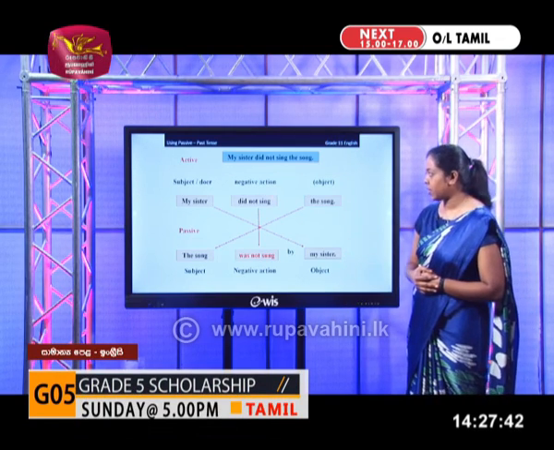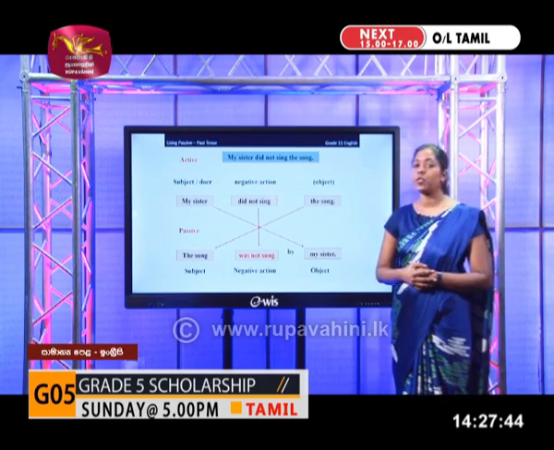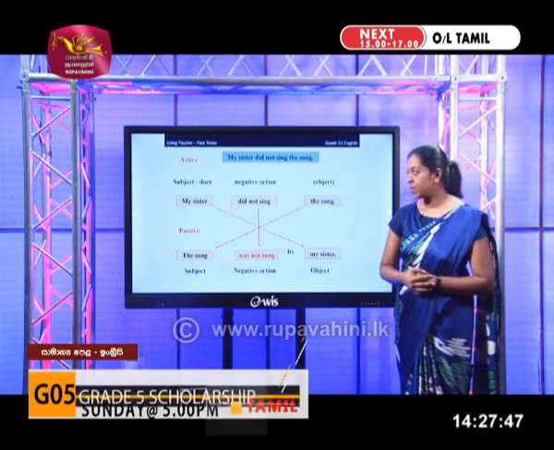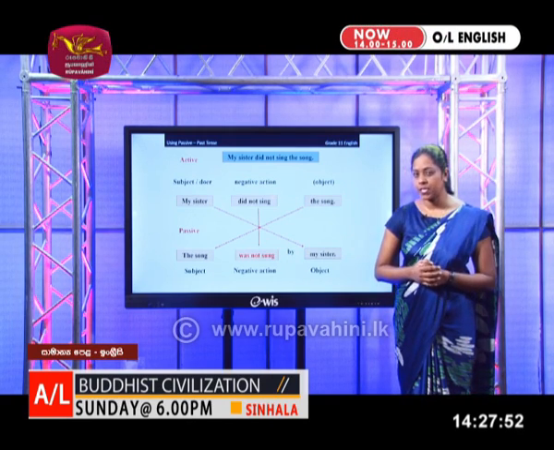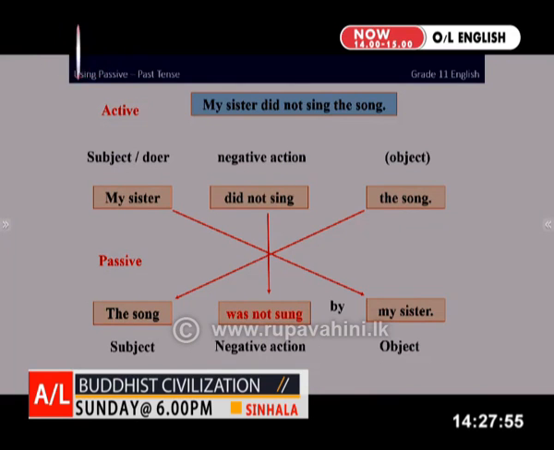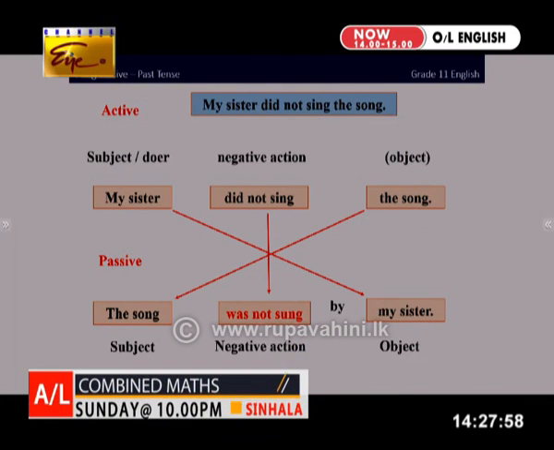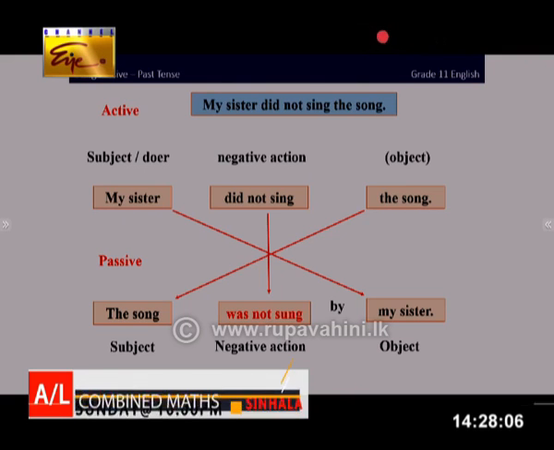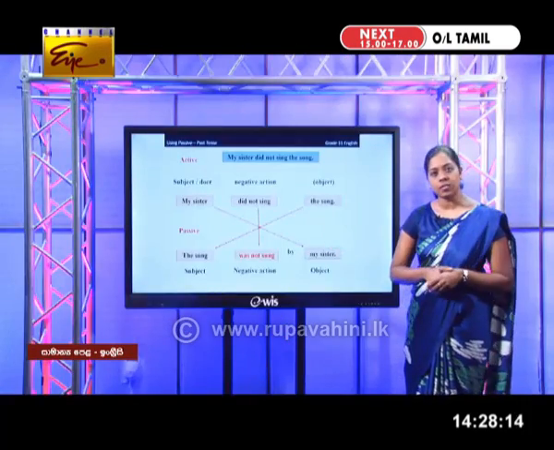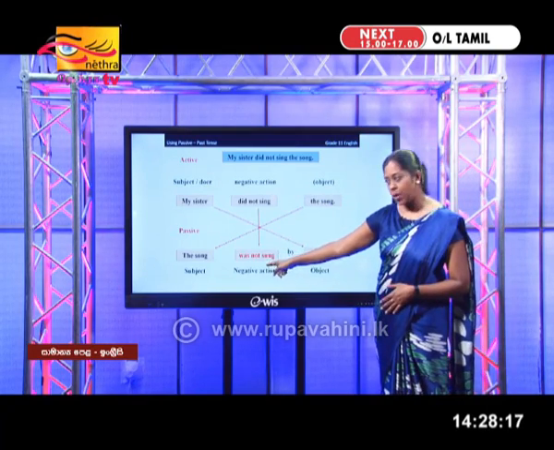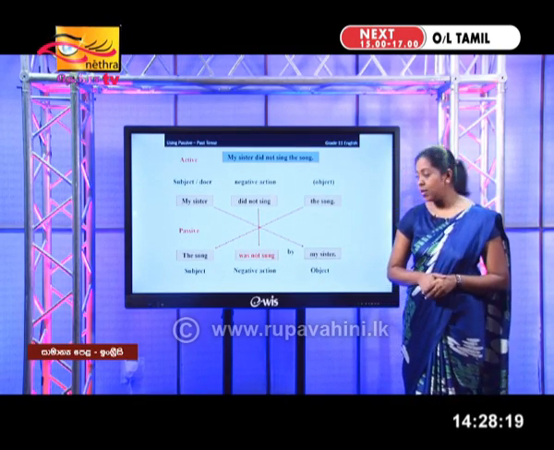That is done. Right. Second one, I told you our focus should be on the verb. Right. So, the rule does not change. I told you we have to use the past participle form. So, the past participle form of the verb sing is sung. Clear? Right. What have we done with these two words? Nothing much, children. You can clearly observe the helping verb did has been changed into was. Why was? Because the new subject, the song, is singular.